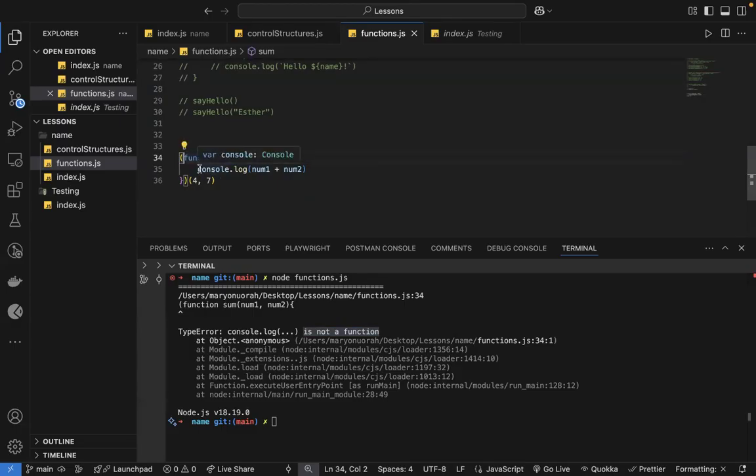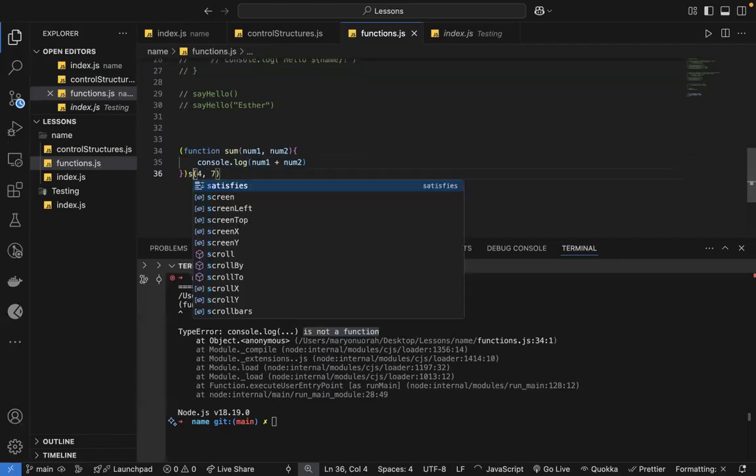Okay, hello, I think your console log is supposed to be inside, if I'm not mistaken. No, no, no, it shouldn't. Sorry, you said? I feel the sum should be with that bracket, 4, 7.